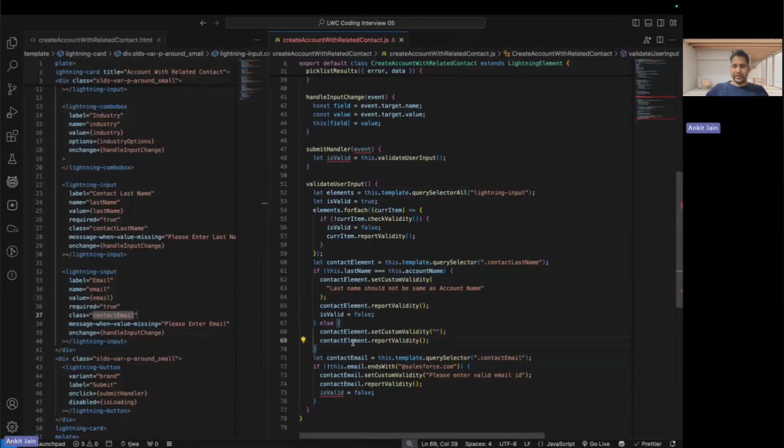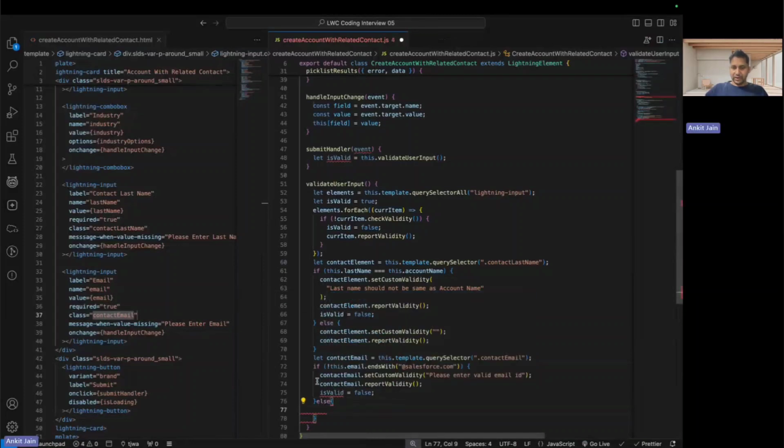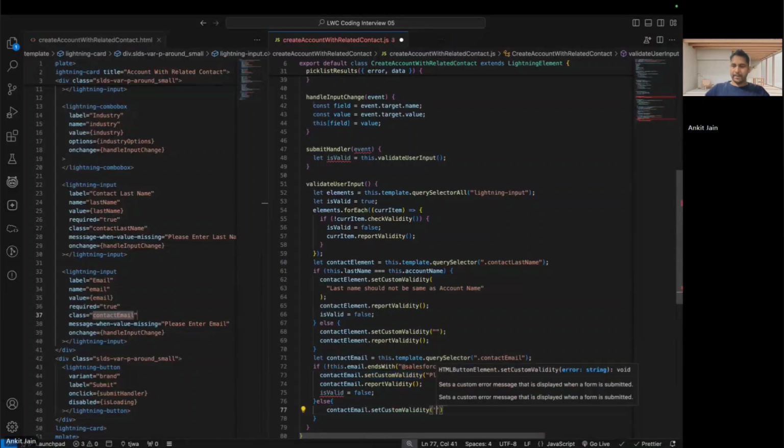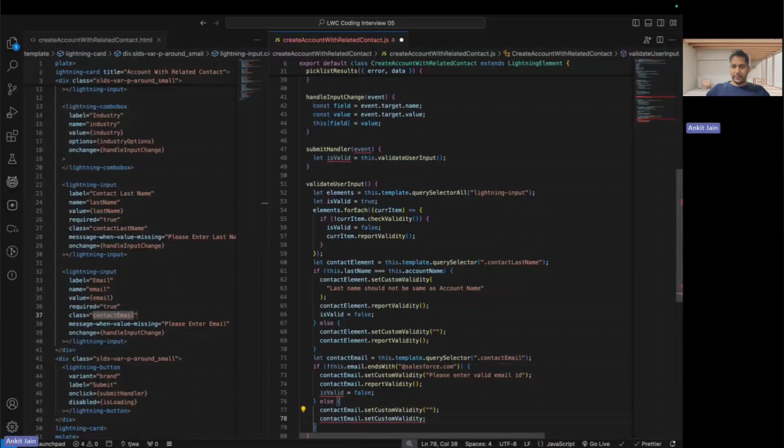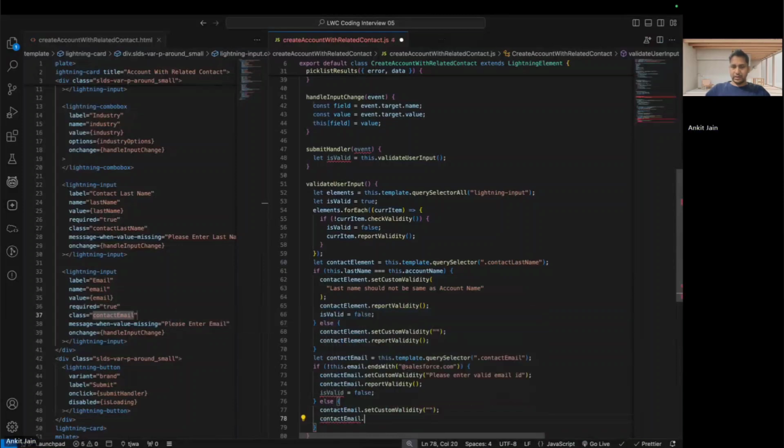If you don't do this, then the previous message will always stay. Here again, we have to do the same thing. In case that is not the case, then I have to make the message blank, and also report the validity. So we have done the exact same thing.